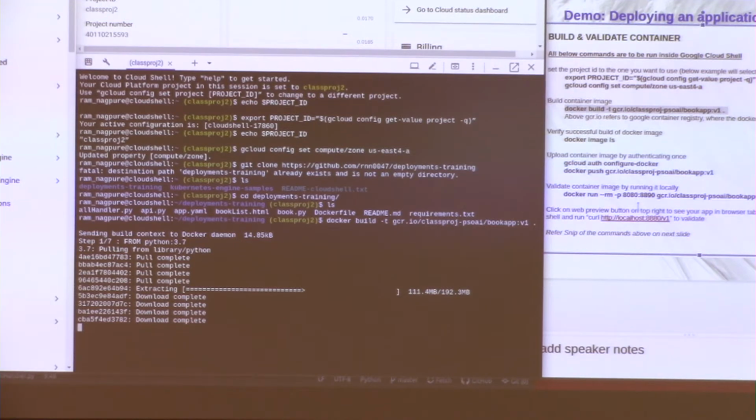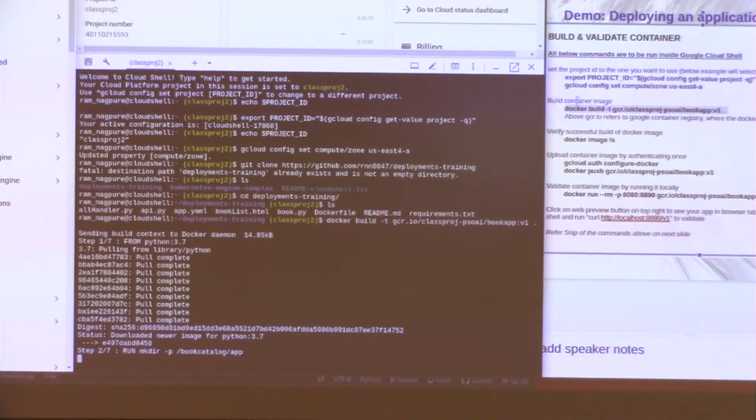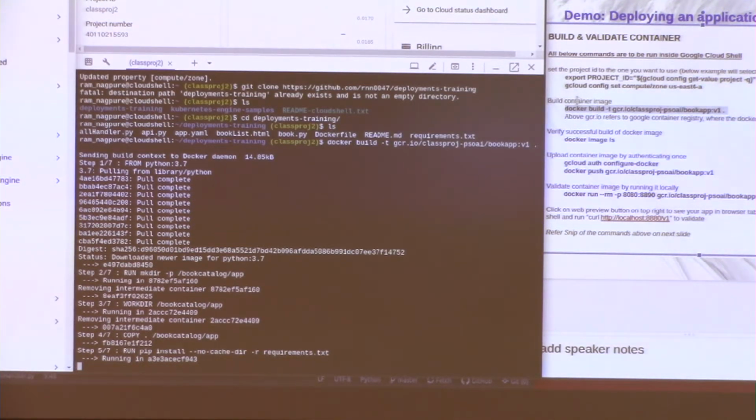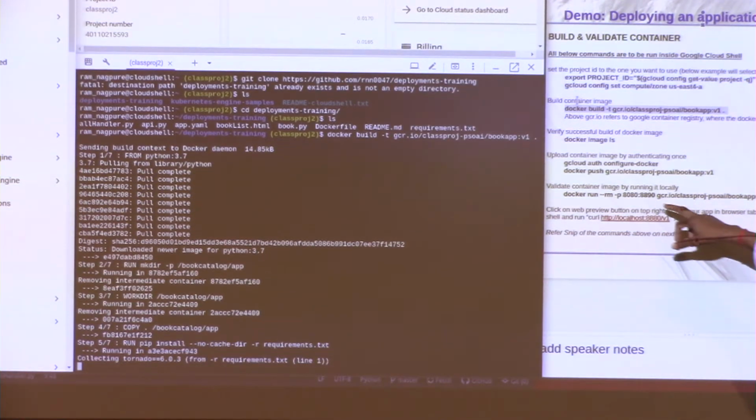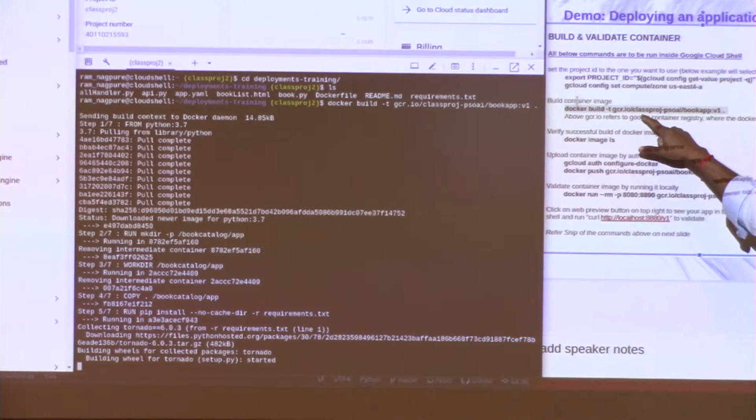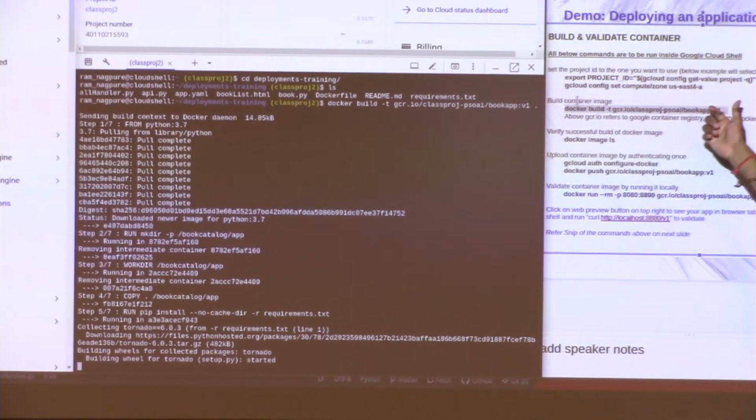Okay, try it out. So docker build gcr.io. Yeah, it's the same command here. docker build -t is a tag.